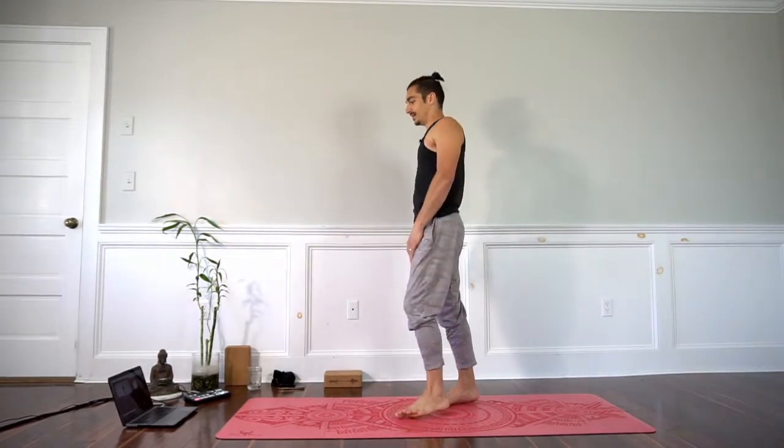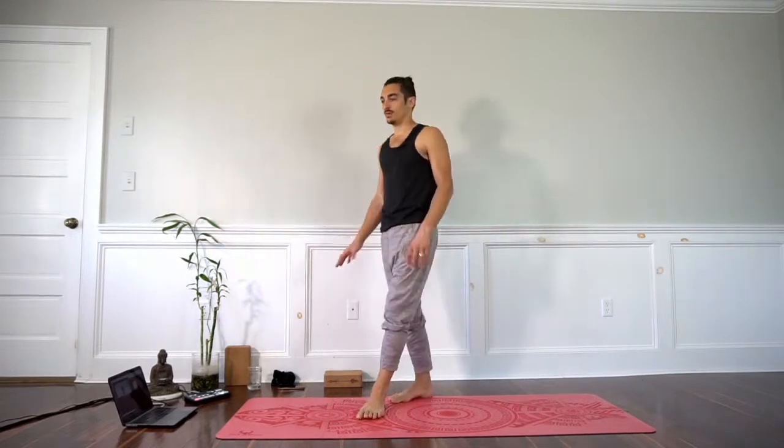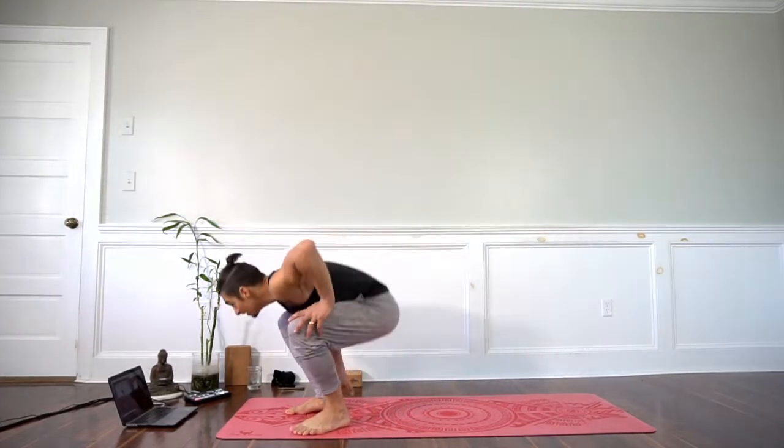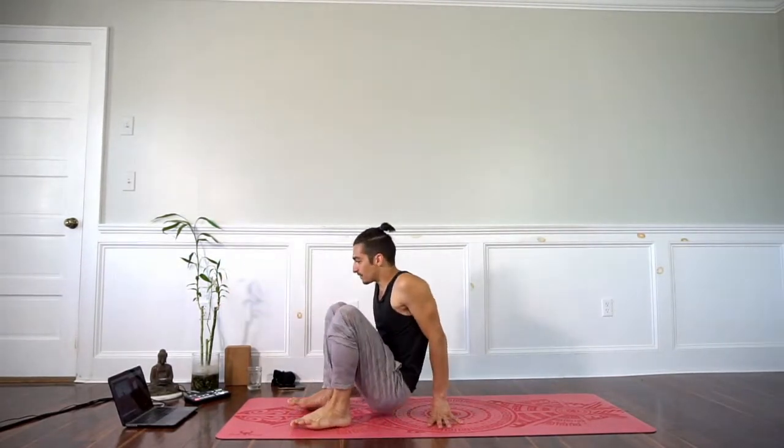Ooh, yes. That's some tough stuff. Notice which side was more challenging for you. For me, the right leg up was more challenging, which was kind of confusing because usually my right leg is stronger and the hamstrings on my right side are more flexible. So I'm going to have to look into that a little bit. Some blind spot for me.